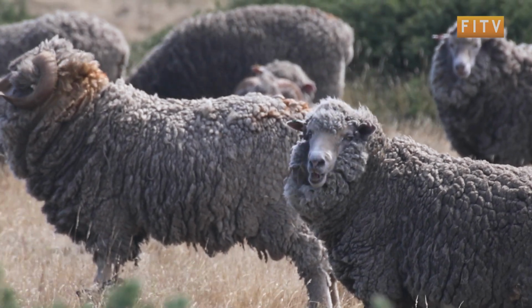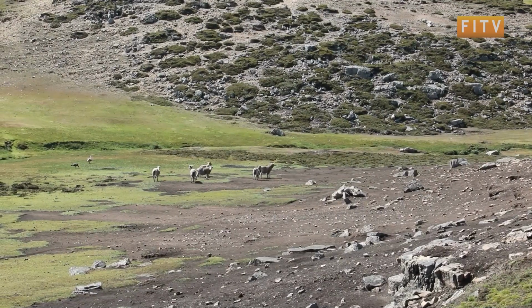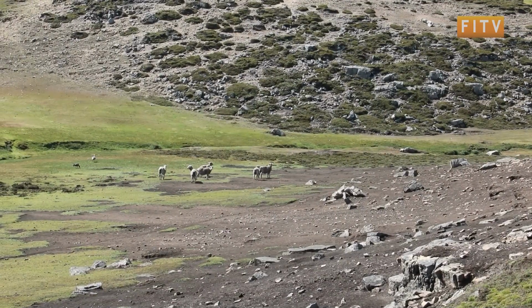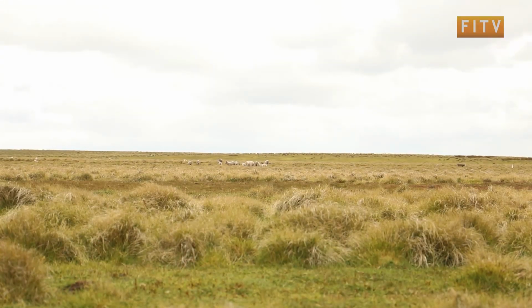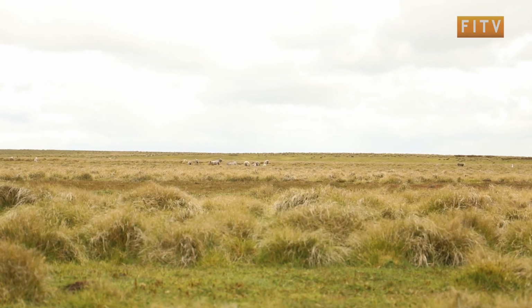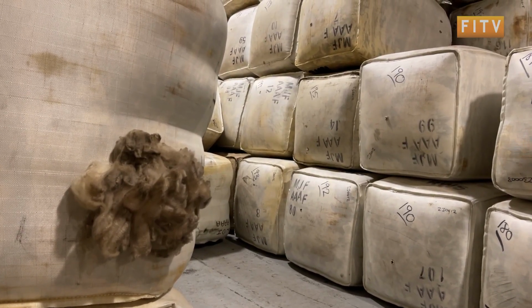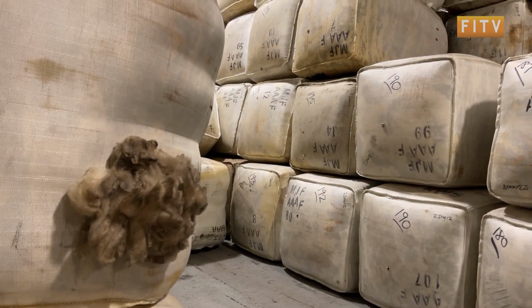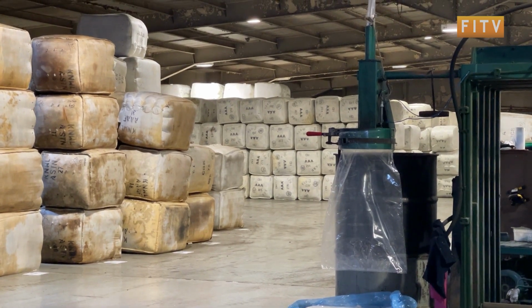Here in the Falklands, the production of high-quality wool has been the cornerstone of the island's agricultural industry since the first Cheviot flocks were introduced in 1851. 500,000 sheep graze across this rugged landscape, with farmers putting out in excess of 1 million kilograms of greasy wool annually. 61% of the Falkland Islands raw wool clip is exported to worldwide markets by the Falkland Islands Wool Company.